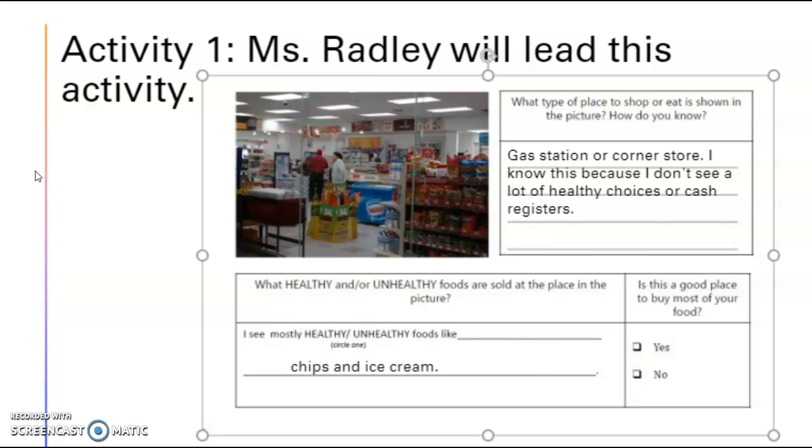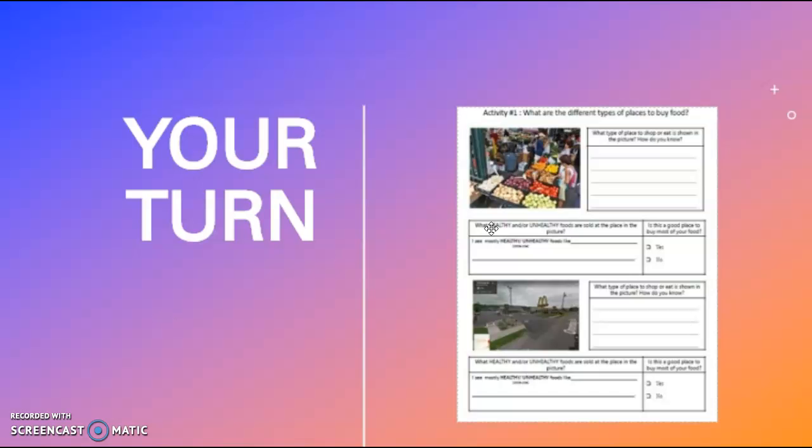That was our model. Your turn: you have a similar page like this on Seesaw or in your at-home learning packet, or even post it to Dojo, where you could just fill it out on a sheet of paper. You guys are going to complete these 2. Looks like we have a fresh market up here. And down in this photo, it looks like we have a McDonald's. I can see the golden arch is the M. All right, so fill this out, complete it either on Dojo or your at-home packet, and then send a picture to your classroom teacher, or you can complete it on Seesaw.